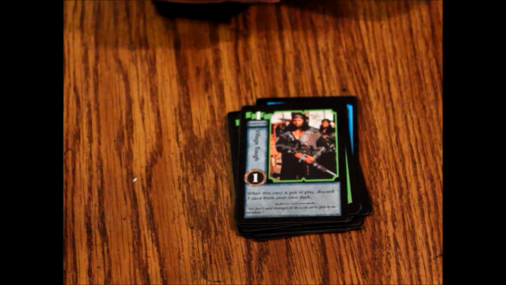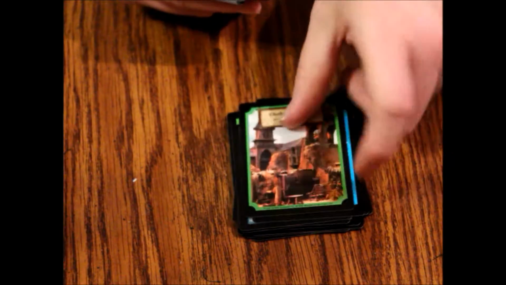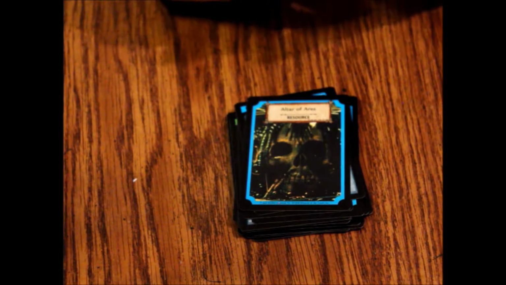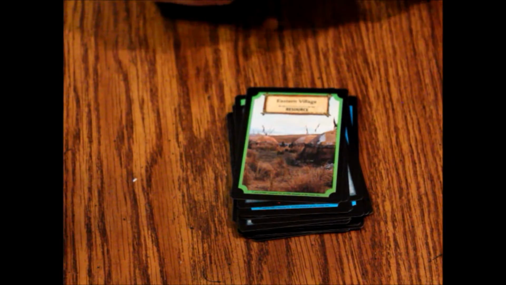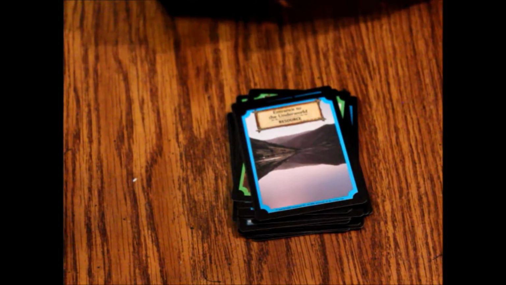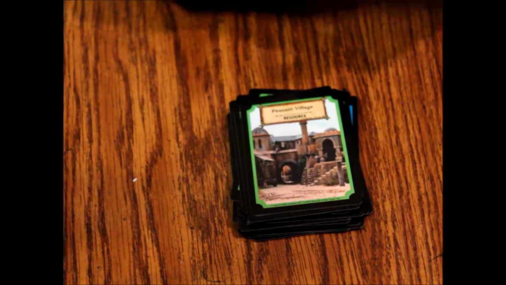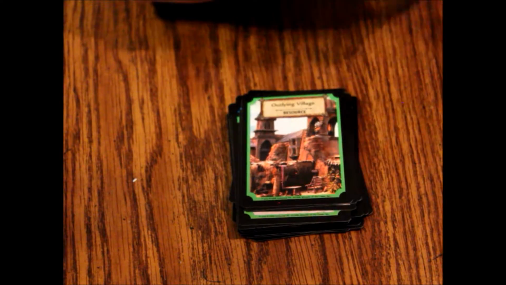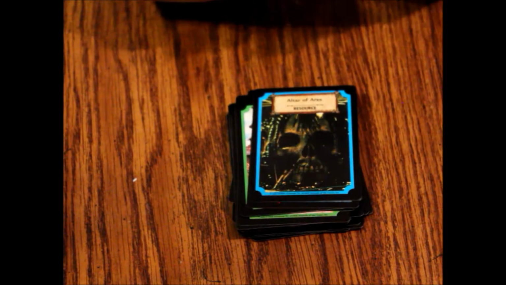A Village Tough. He's not very tough, he's only on one. Temple of Ares. An Outlying Village. Temple Infiltrator. An Altar of Ares blue resource. Leg Breaker. Eastern Village. Tied to the Altar. Entrance to the Underworld. Talented Physician. A Peasant Village. Ares Wrath. Forgotten Temple, blue resource. Another Outlying Village, green resource. Eastern Healer. An Altar of Ares.